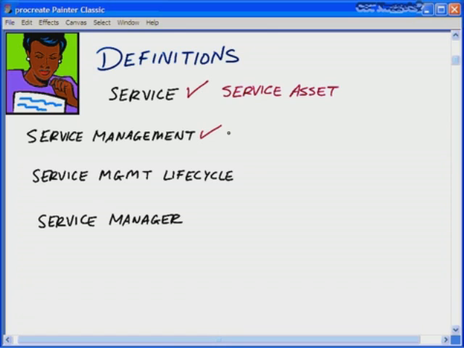So a fundamental definition of service management is a set or a group of specialized organizational capabilities or functions that provide value to customers in the form of services, not goods, but services. Now, essential to the providing of services is customer perception. I'm going to jot down here customer, because it's the customer expectations and requirements that tie closely into managing our services. Customers generally ask some questions to assess the quality of a service.